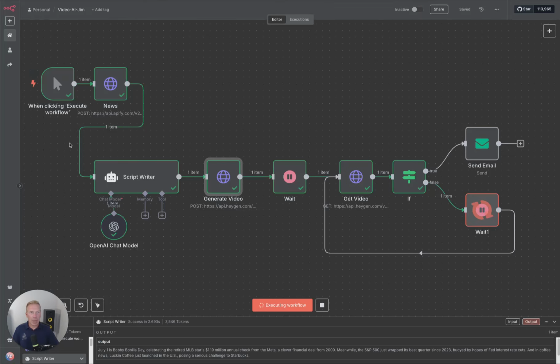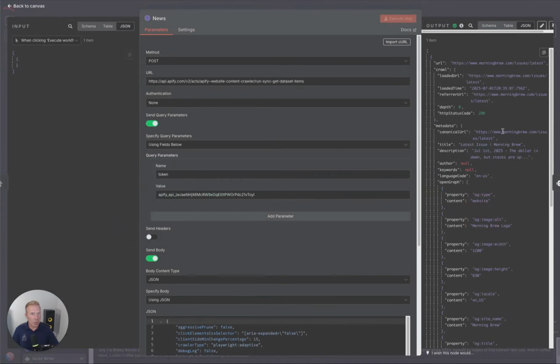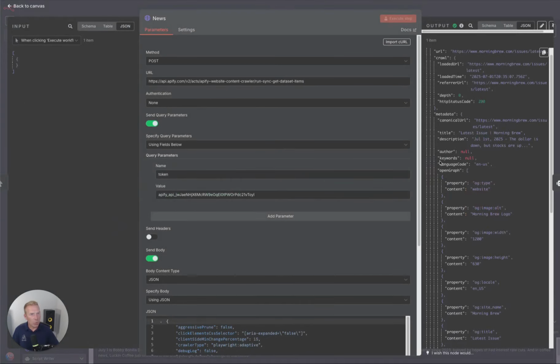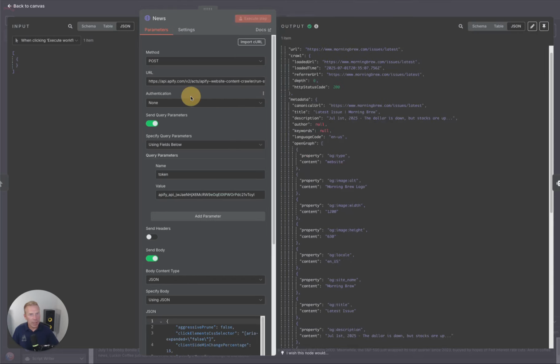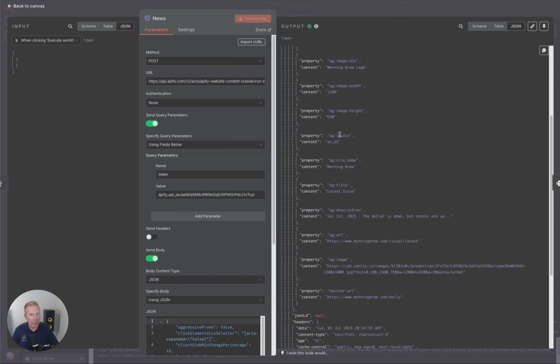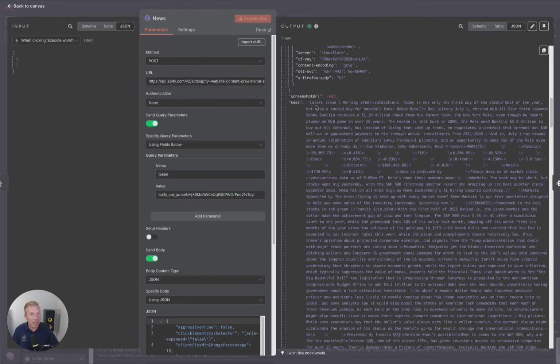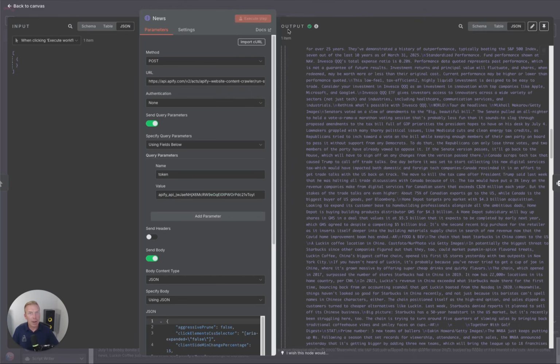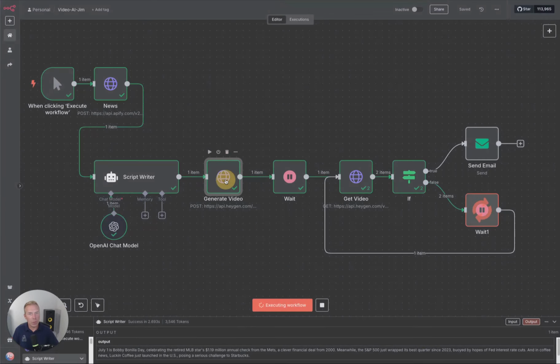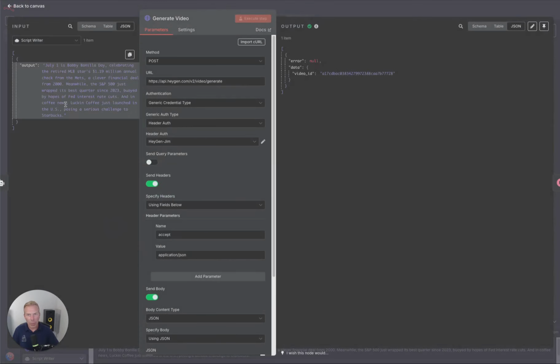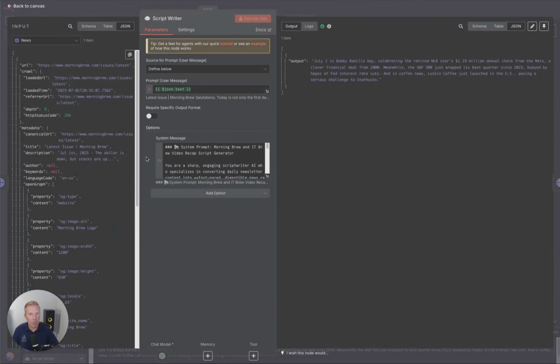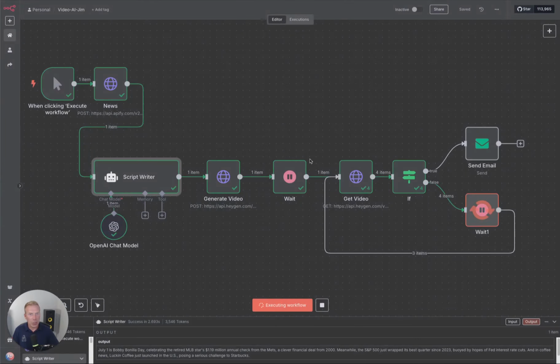Now, the process worked. You can see it pulled out the news, and from the crawler, what we got from Apify is it dumped out the title, the Morning Brew. It had some links. Here's the context of what was in there. And that was what's passed over to generate the video. You can see it got its output. It pulled July 1st, that's today, and it pulled the summary in, and it's going to run the script against that. The script writer took all that in and it delivered an output. So we're going to wait for that video to be generated. I will come back.